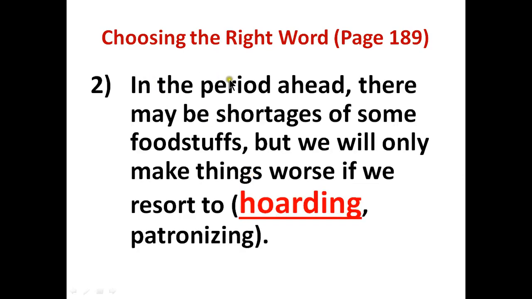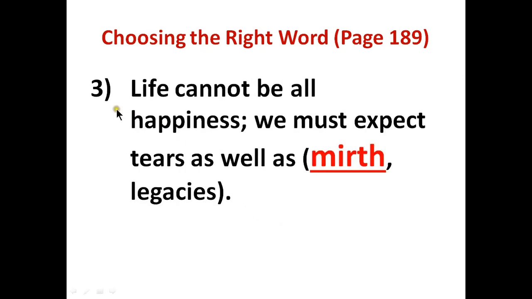Number 2. In the period ahead, there may be shortages of some foodstuffs, but we will only make things worse if we resort to hoarding. Hoarding is the correct answer for number 2. Hoard means to keep the stock of some things in extra quantity. Number 3. Life cannot be all happiness. We must expect tears as well as mirth. Mirth means happy time, fun or gala.